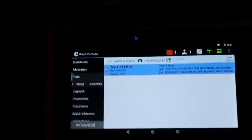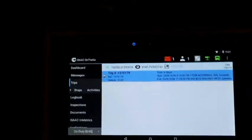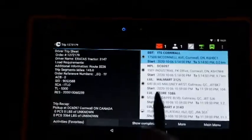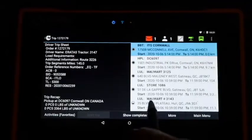Alright, we're all set to go again. Yeah, she's focusing in. Good. We're all set to go. Let's go back here, and this one, that's where we're at, and depart.